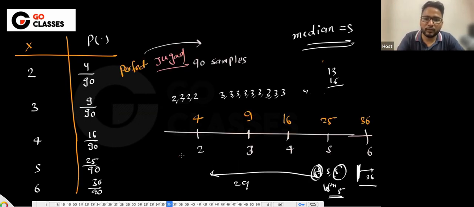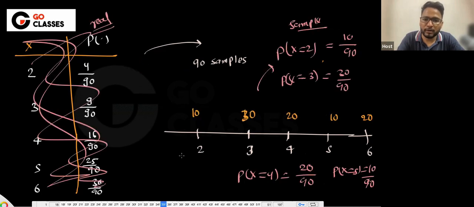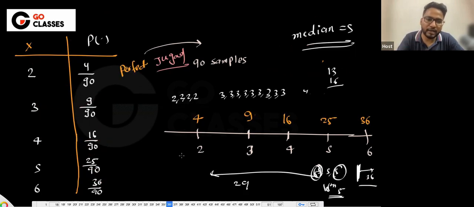Now let's just find out the mode. Now can you find out the mode? Given this perfect data, can you find out the mode, which is coming the most number of times? Can you tell me which number is having the most number of times? Obviously it is 6, right? So you can say, let me write here only, mode is 6.